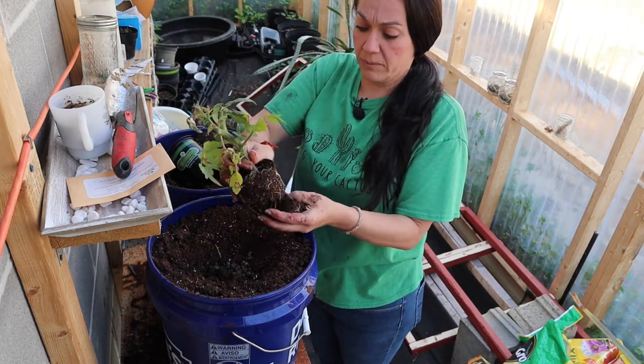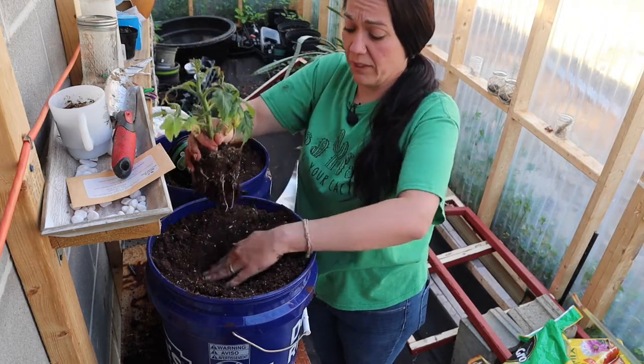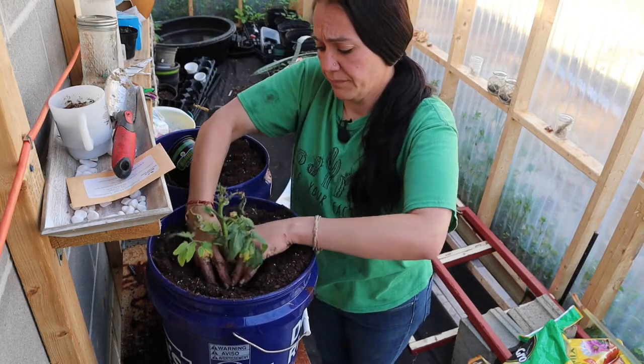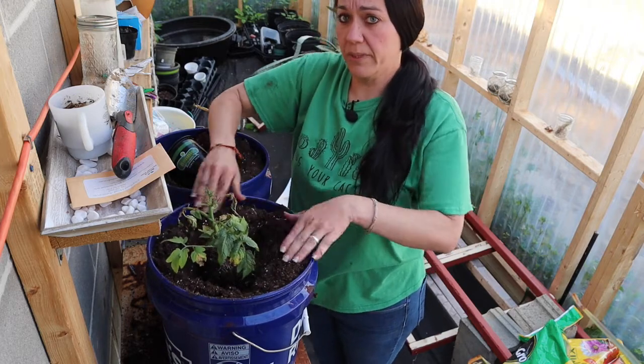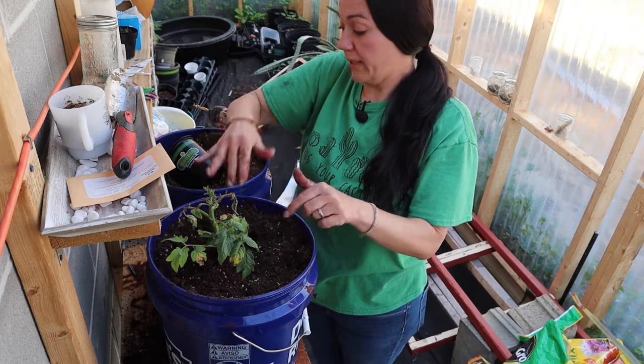I'm going to break the roots up a little bit, and then you can see this poor thing has already started rooting up there, so I'm actually going to stick it kind of deep and break it up a little bit. And then that's the tomato planted.